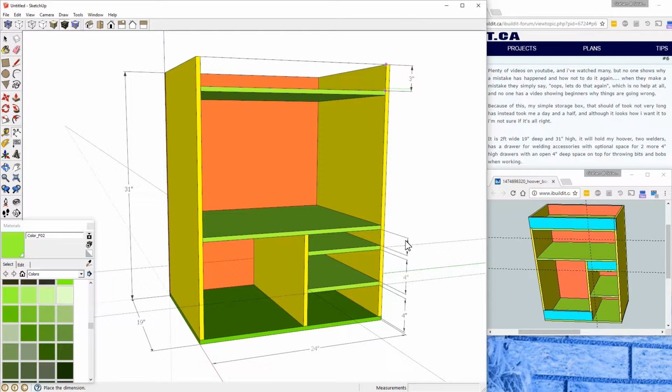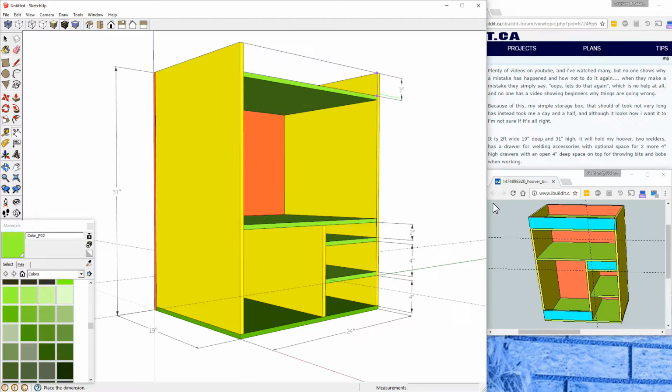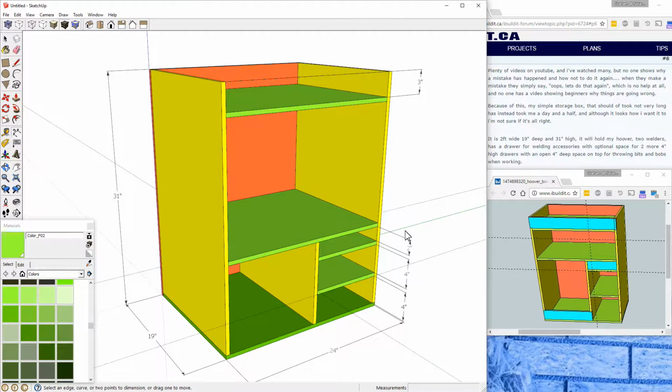Now this is one thing that's a little bit annoying sometimes when you're using the measurement tool. It just will not come out in the direction that I want it to come out. I wanted it to line up with the other dimensions I'd done between the shelves, and just wasn't having it, so sometimes you just have to give up. And it's only there for reference anyway. Okay, so that's the main structure of the cabinet.